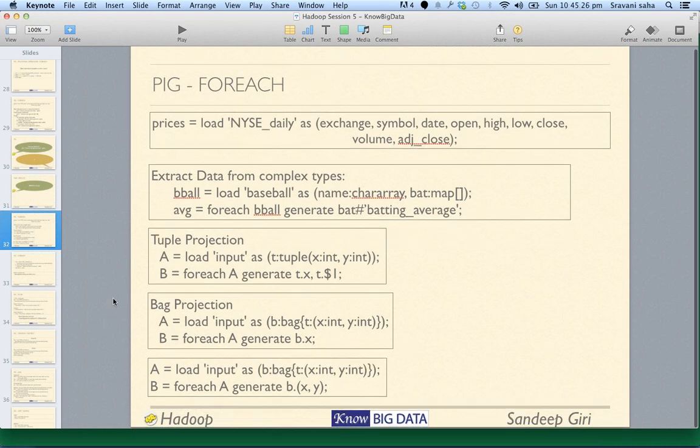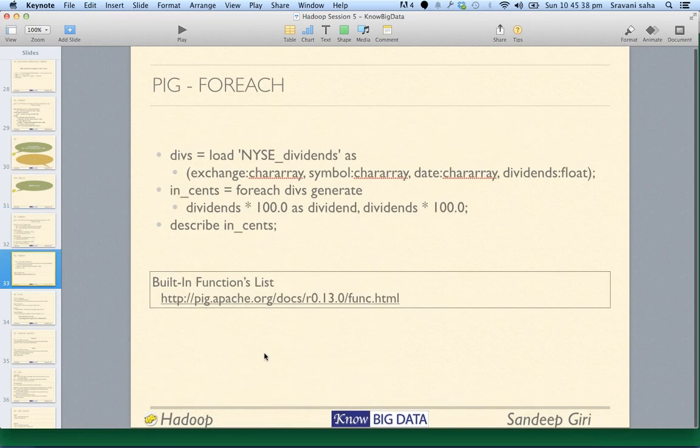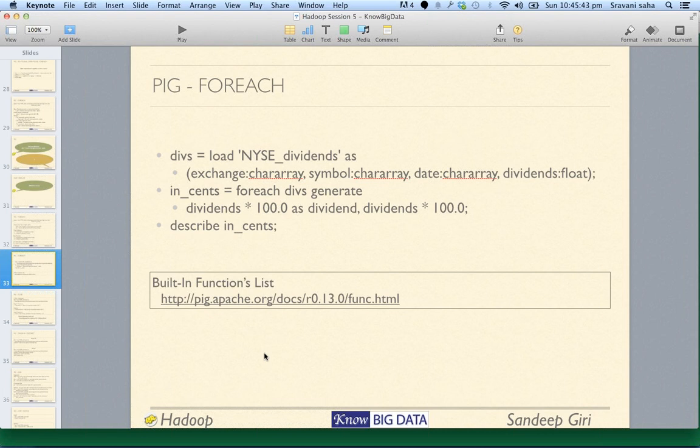And similarly, we can also say give me a tuple which is b dot x comma y. All right, that's it. So this is how we refer to the various kinds of values if they are of complex types.